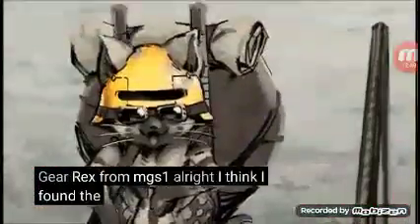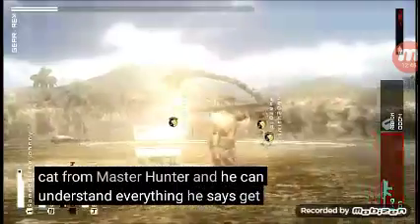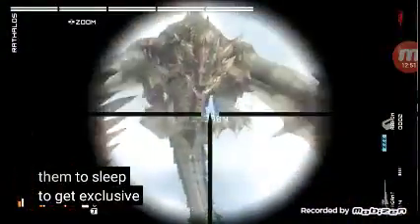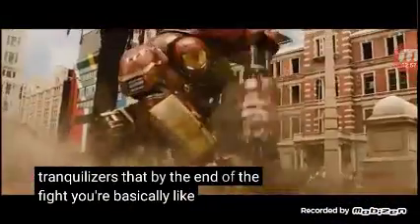Alright, I think I found the most bizarre moment in the franchise with Big Boss talking to this cat from Monster Hunter, and he can understand everything he says. Get friends for these because they can take a beating, especially when you have to put them to sleep to get exclusive gear. It takes so many tranquilizers that by the end of the fight, you're basically like... Go to sleep, go to sleep, go to sleep.